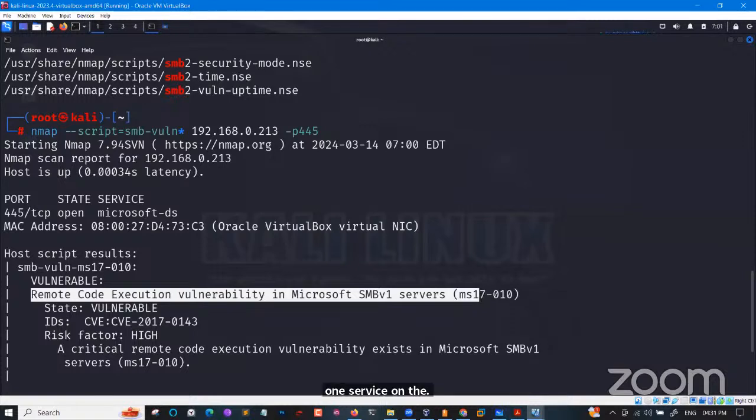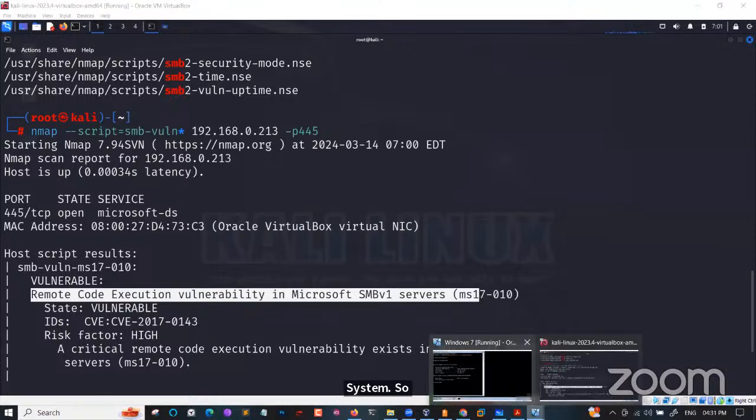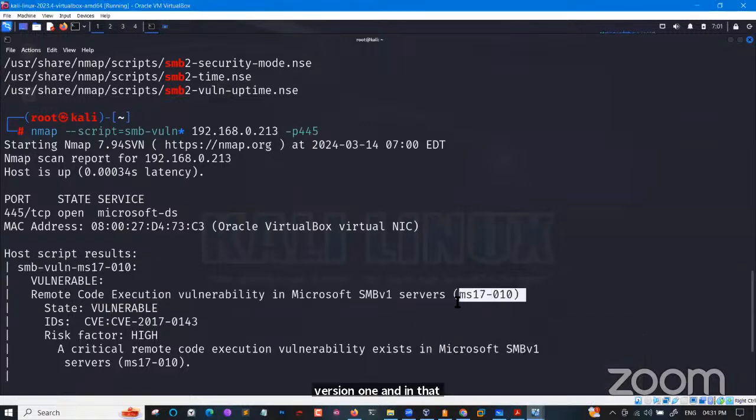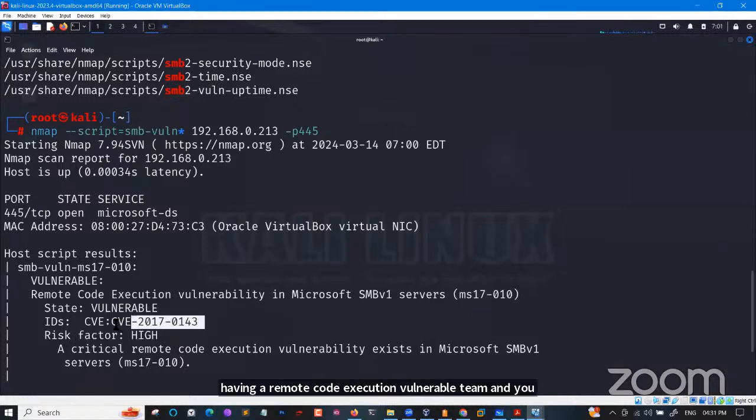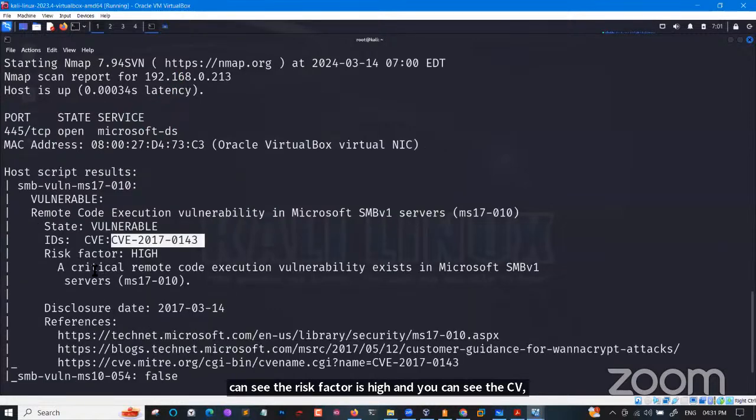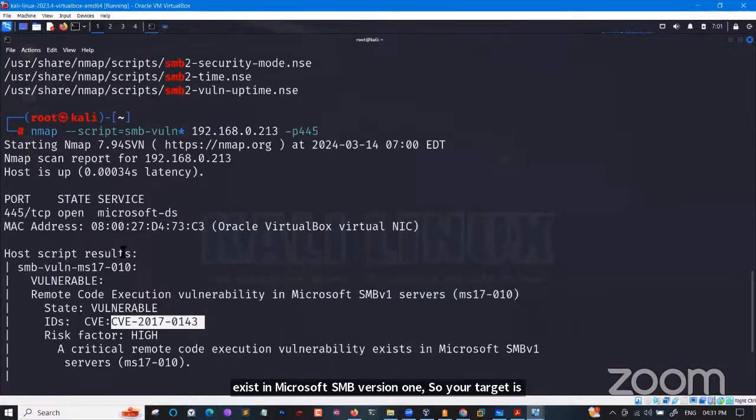Your Windows system is still running SMB version 1, and in SMB version 1 we have a remote code execution vulnerability. You can see the risk factor is high, and you can see the CVE, the Common Vulnerabilities and Exposures ID, also. A critical remote code execution vulnerability exists in Microsoft SMB version 1 servers. Your target is on SMB version 1, so it is vulnerable, and it is giving this output.